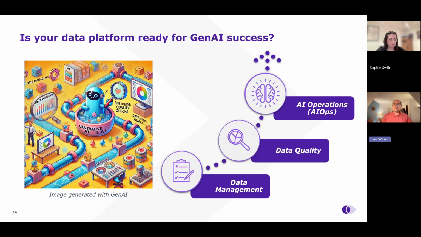And so I think having a good foundation of AI operations in place is the final cherry on the cake, the tip of the iceberg, which will enable you to really gain and gather the best value from your generative AI solution.